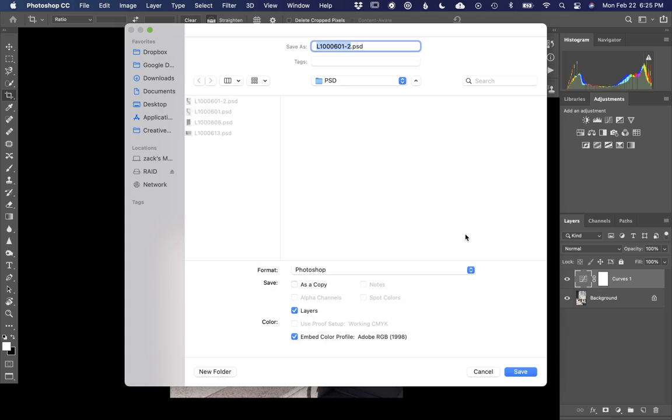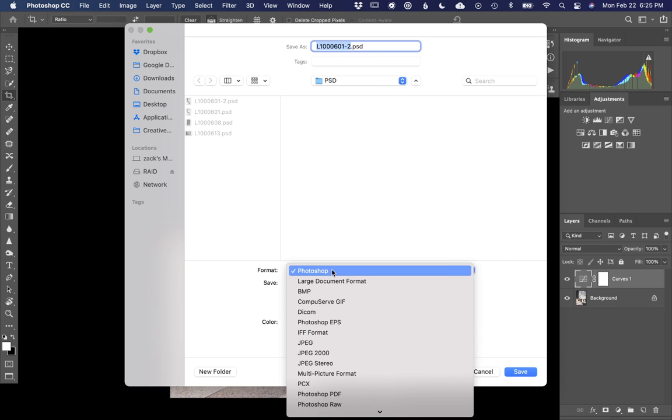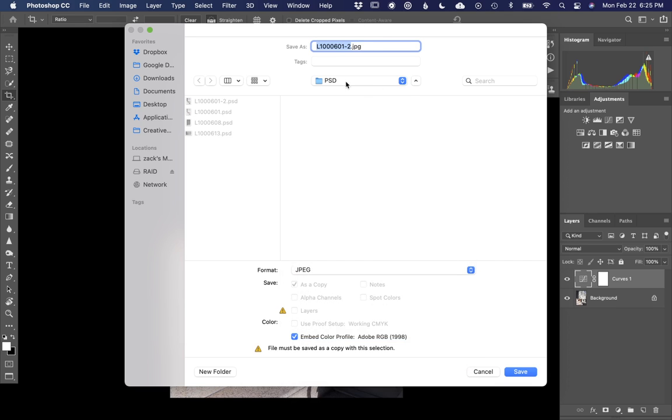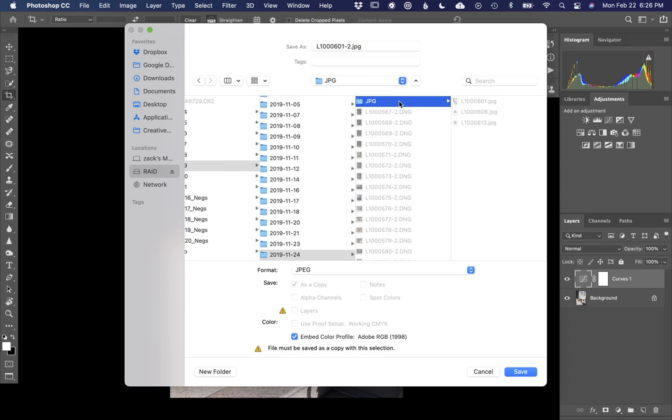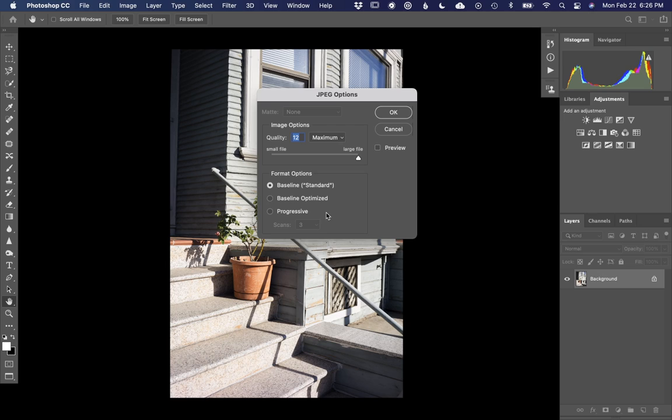I can also immediately, see there it is right there, go to Save As, Photoshop, JPEG. I go to the JPEG folder that I've created, the subfolder within the date, and I hit save. It's going to pull up another window with the JPEG options, and it says quality 12, which is the highest quality.